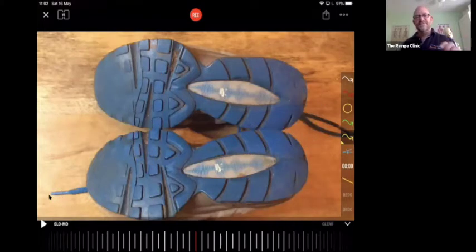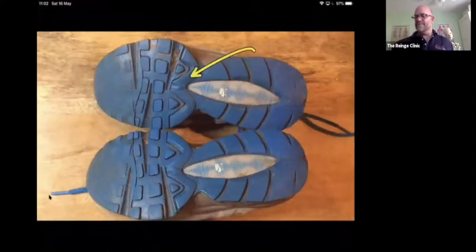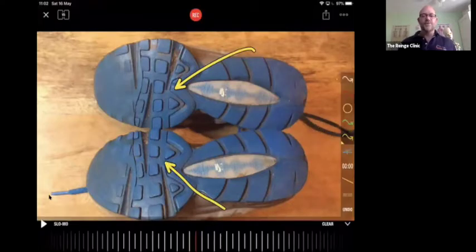But again, this pair are very worn in the toes. Interestingly, they're not that worn in the midfoot, but they are quite worn in the heels as well. So these are worn heels and toes, but they're relatively even. Okay, we can see that. We are unlikely to get absolute perfection. You're unlikely to run absolutely 100% balanced. There is not enough difference in wear left and right for this to worry me. The previous pair of shoes did worry me.